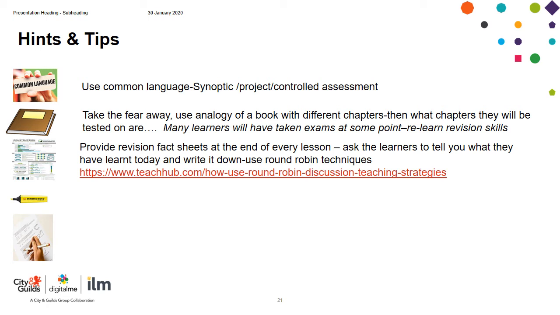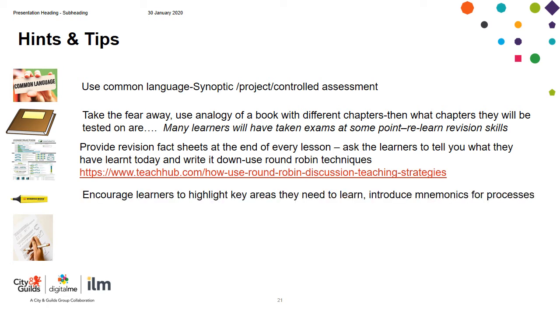Learners should also be encouraged to create a dictionary of new technical words throughout their learning. Always use correct names in a practicals lesson to embed the terminology through practice, and therefore helping the learners to visualize the correct terminology. This helps to expand their vocabulary while studying their technical qualification. Another useful hint is to encourage your learners to highlight keywords and maybe introduce mnemonics for qualifications that have processes.